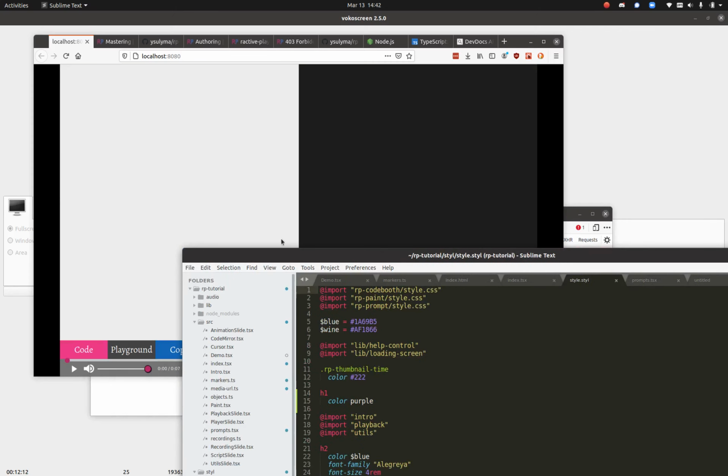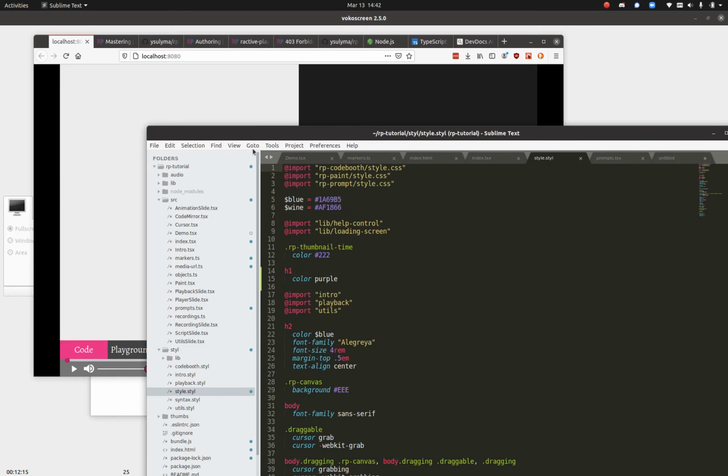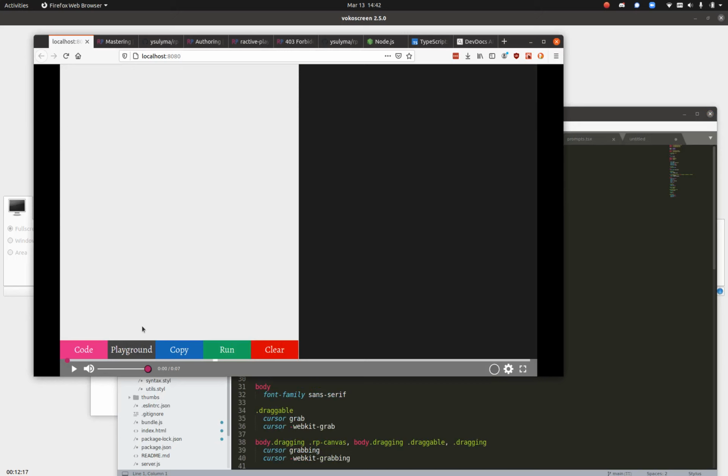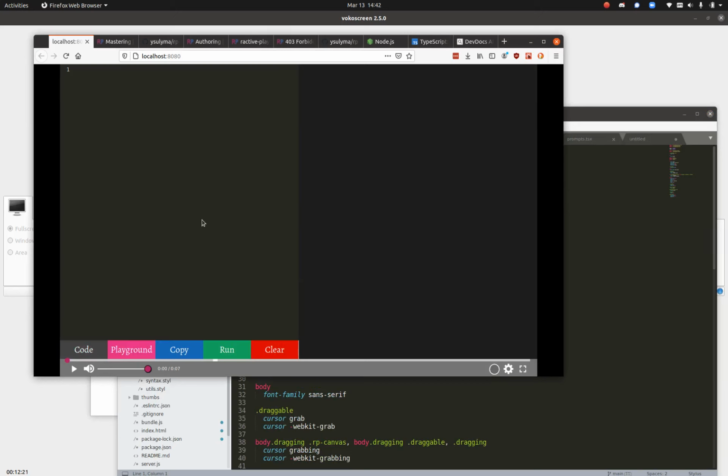Once we fix that, we have this lovely code recording interface. From here I can do console.log hello world, and there's a shortcut: if I press Control Enter, it will run.